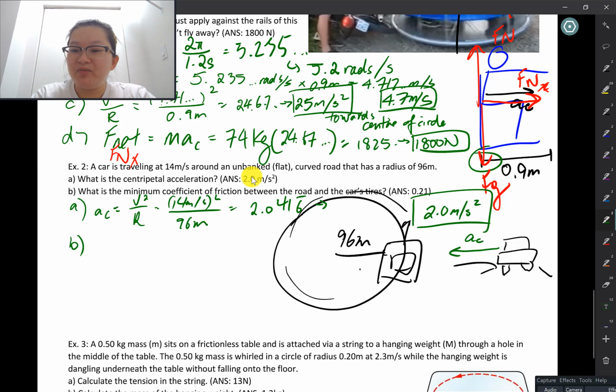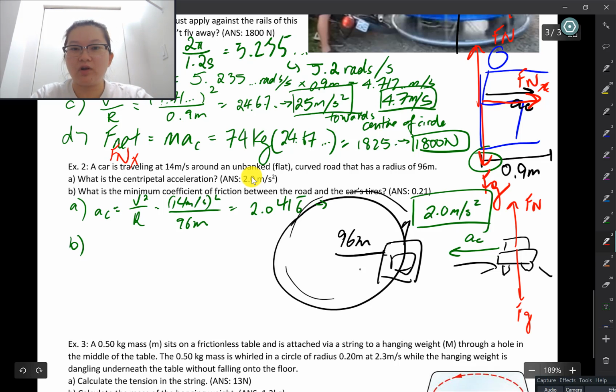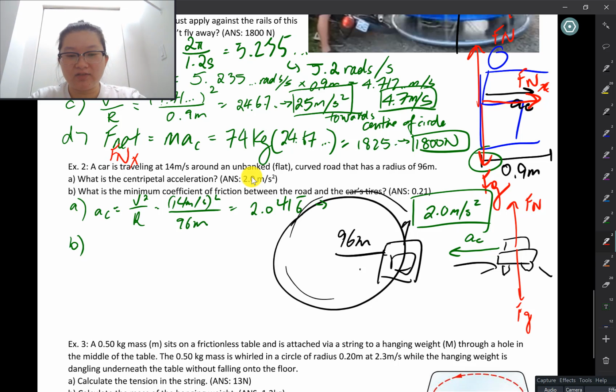So let's draw a free body diagram acting on this car. First of all, we know there is gravity. There is the normal force acting on this car due to the ground, and there's one last force. This force has to be directed towards the center of the circle, otherwise there will be no F net to provide that centripetal acceleration. We don't know what force this one is, but we have to think a little bit about it.